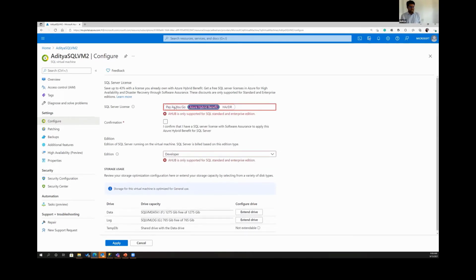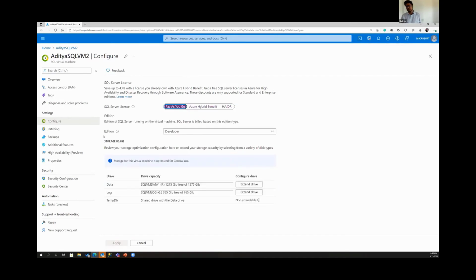That is one. The other thing that most people are confused about is edition. You can change the edition here, but it won't be reflected in your machine. You might need to change your edition in the machine and change it here. Then you would ask me, why is this even here? The reason is to make sure your billing is correct. Let's say you change from standard to enterprise and you want to reflect that billing. To reflect that billing, you might need to change the edition here. That's what the edition component is all about.